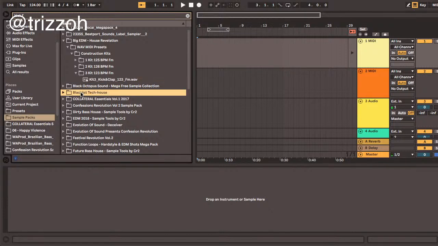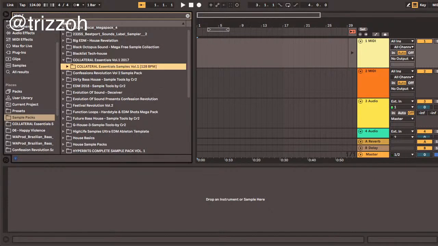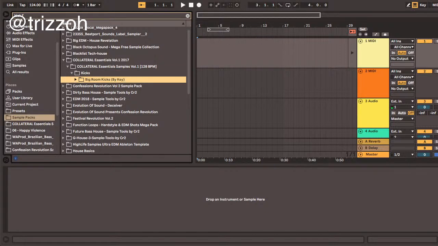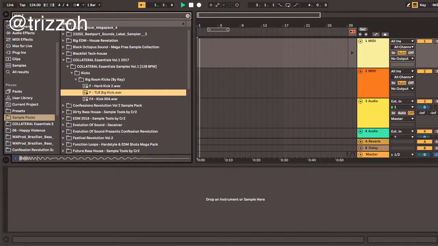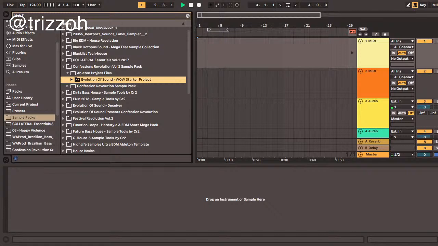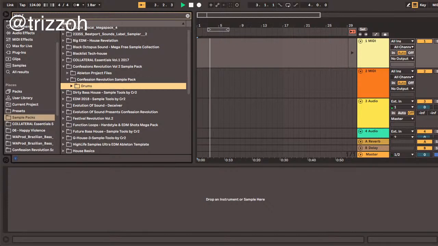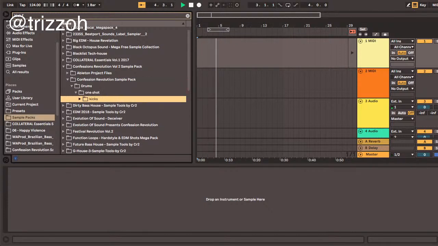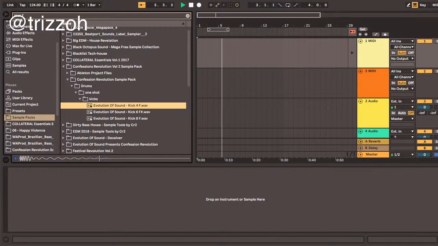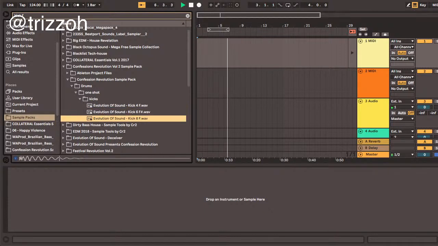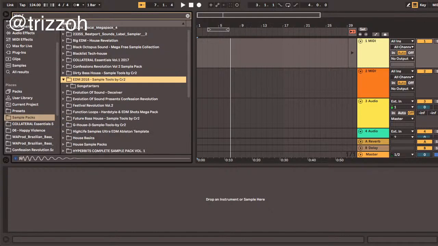No, I'm not too happy about these kicks. I'm just trying to find a good kick. Nope, definitely not big room. I want something that's not clicky.